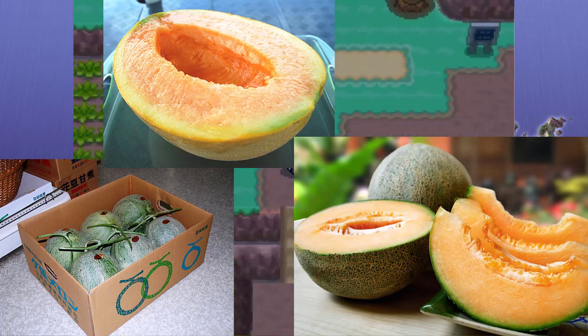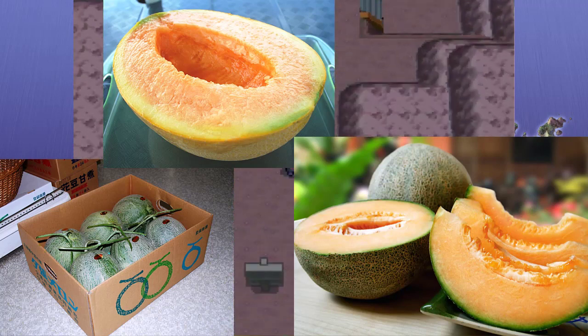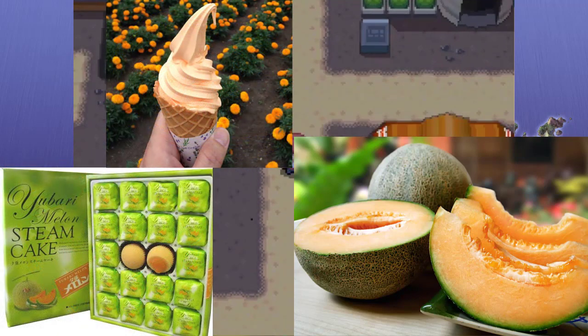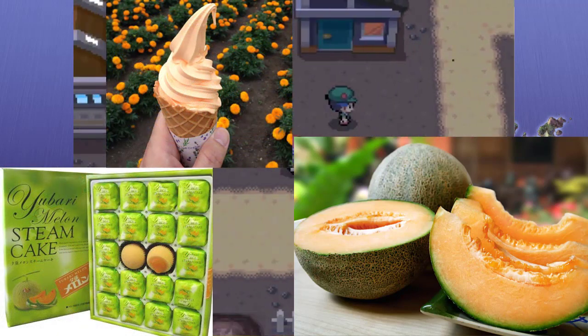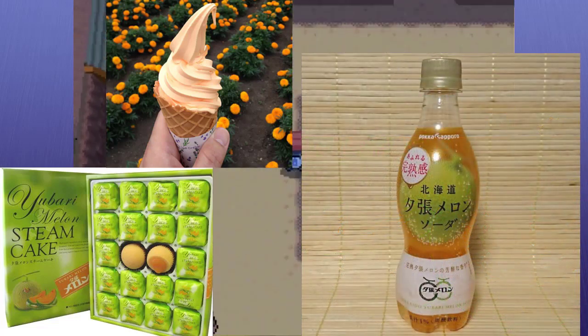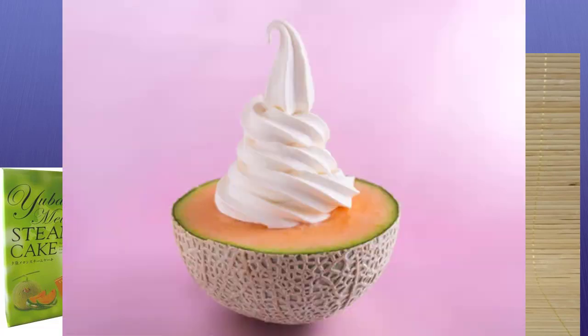All the streetlights are shaped like melons. There's so many stands where you can get melon cakes, melon ice cream, melon soda, and not the bright green that you would think of for Japanese melon soda. No, I'm talking bright orange, Hokkaido melon soda. And my personal favorite, Santa's beard, which is a big slice of melon with soft serve vanilla or milk ice cream on top.